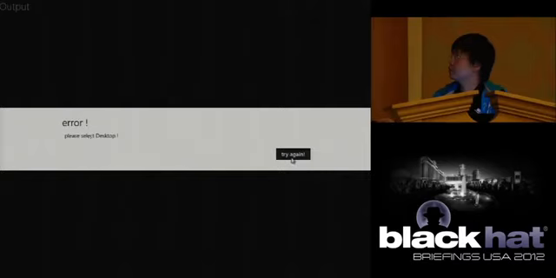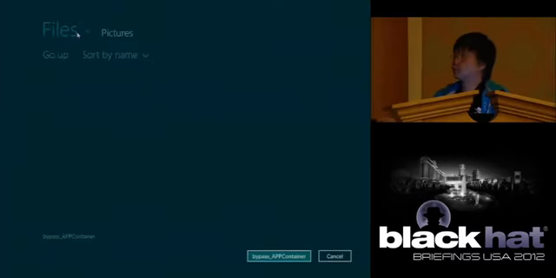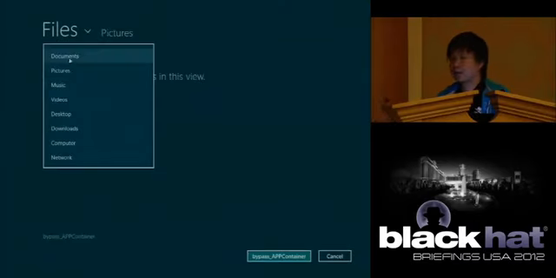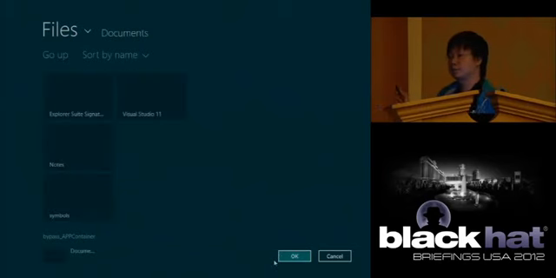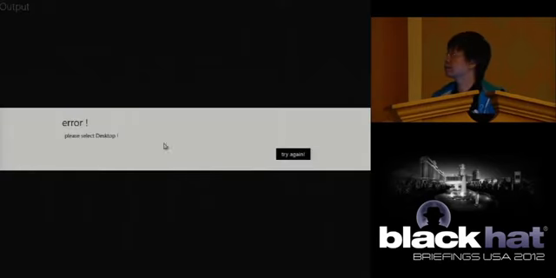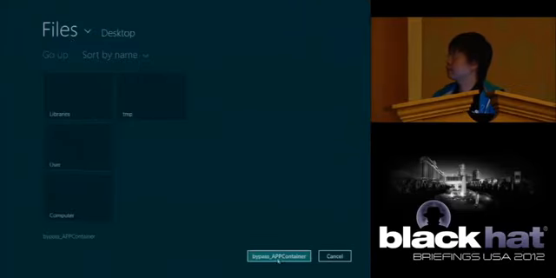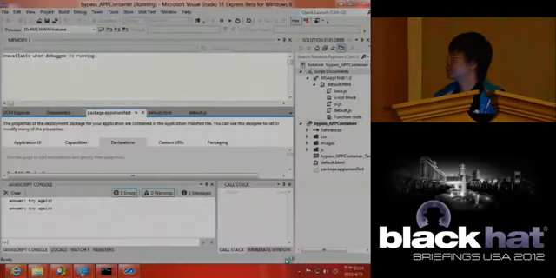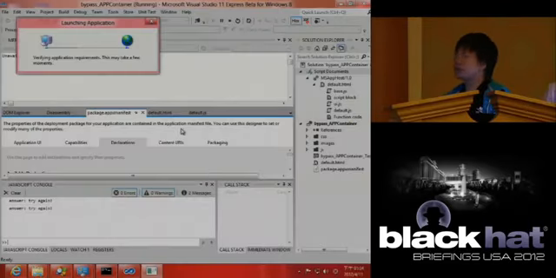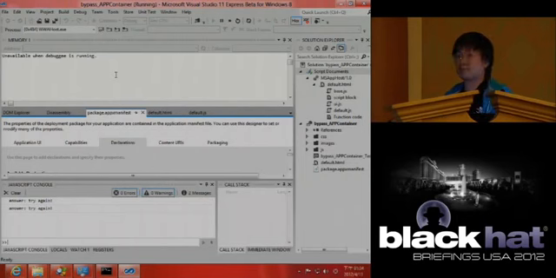We don't allow that. We just ask them, please select desktop. Then we can guide them to the folder we want to access. Please select desktop. So they have to choose, okay, desktop. Okay, so now we can access the desktop folder.